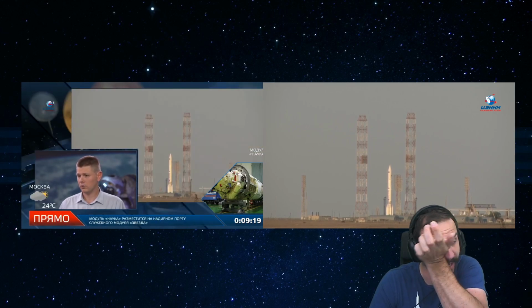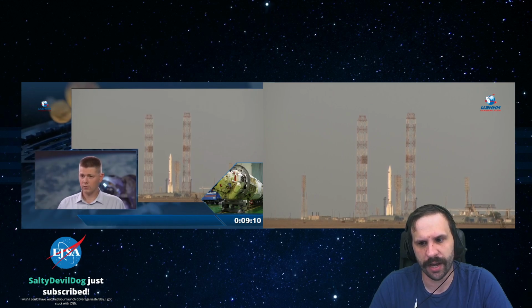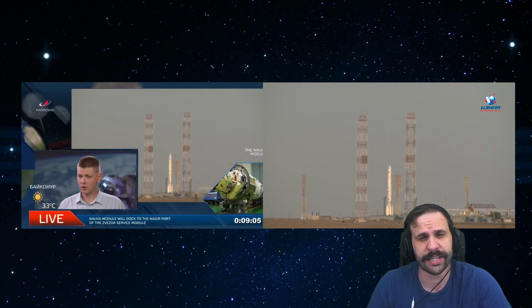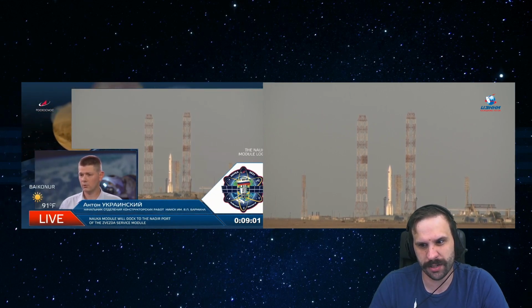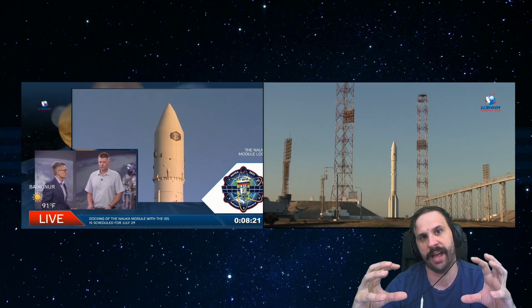So Nauka is a multi-purpose laboratory module that's based off of what's called a functional cargo block, or FGB. The FGB started life, obviously, in the Soviet Union, and it was originally supposed to be a service module / space station for what's called the TKS spacecraft. TKS was something similar in function to the Gemini manned orbiting laboratory, where you had a capsule up at the front, and then a tunnel going through the back of the capsule to a space station and service module combined into one thing. The TKS flew a couple of times in the 70s, and then the Russians said, nah, this is dumb. The Soyuz is better than this. But they liked the idea of the service module space station. So they took the TKS service module, which was called a functional cargo block, and made it its own thing, and put a multi-axis node up at the front instead of the capsule.